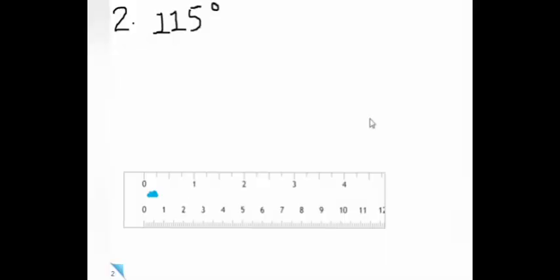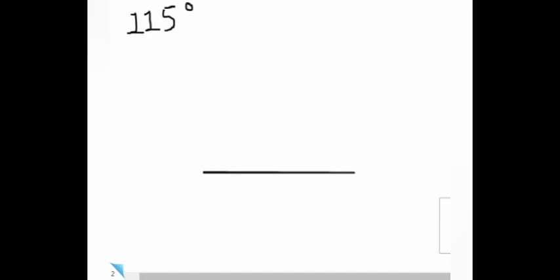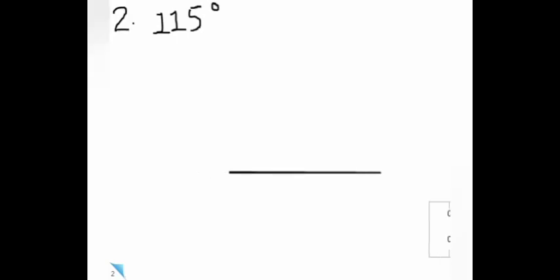Now we are going to solve question 2, that is 115 degree. So first we have to construct an angle of 115 degree. Yes or no? So I have taken a scale and I am going to draw one ray. Or first you can say a segment I am going to draw. So here is my segment. Now I will take my scale aside and I will draw an arrow to this ray and I'll name it Y, Z.